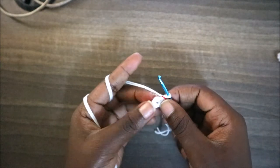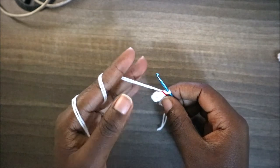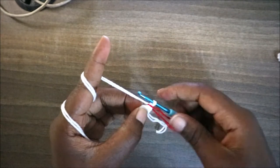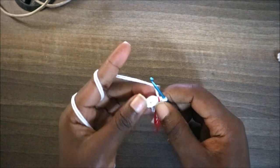Okay, so after that, for the next 4 rounds, which is from round 2 until round 5, we're going to do single crochet all the way in each round for a total of 6 stitches in each round.